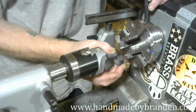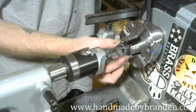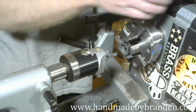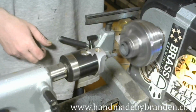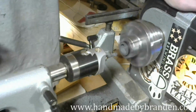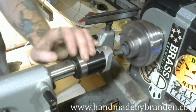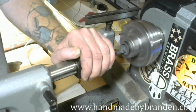So that will be okay. Now, since I do have one flat side here, and this side's not exactly flat from parting it off, I'm going to put the not flat side facing out so that I can go ahead and flatten that off and start to finish that side out. Looks like I lined it up pretty good, so we're square there. Always a good thing. There we go.